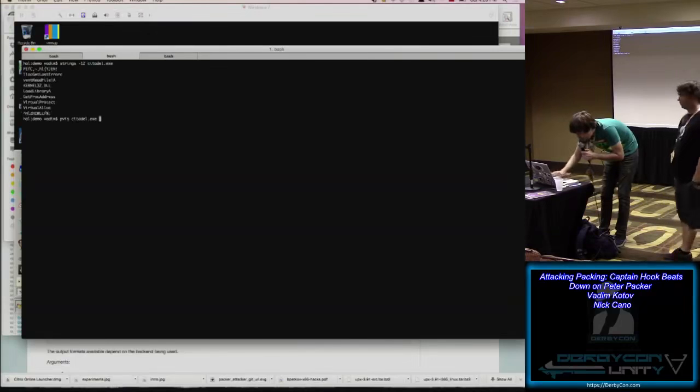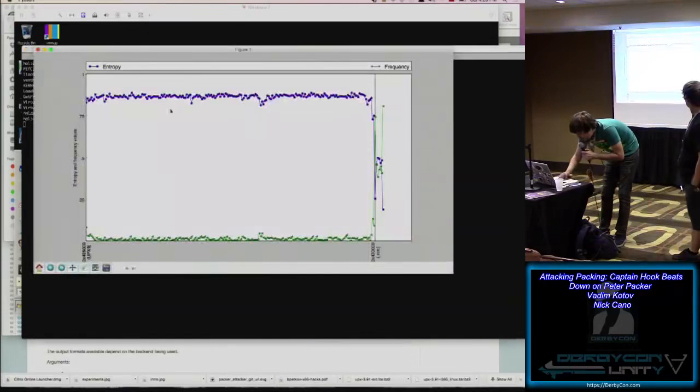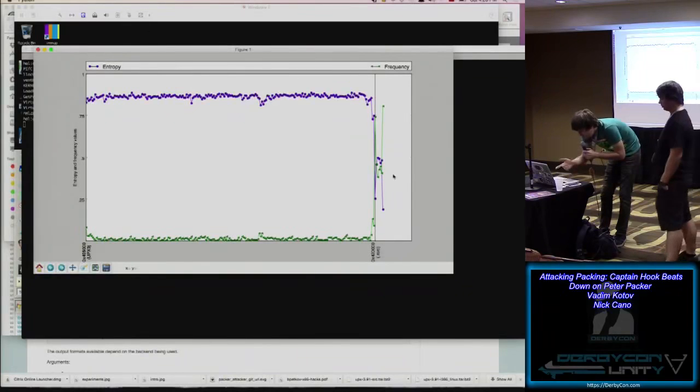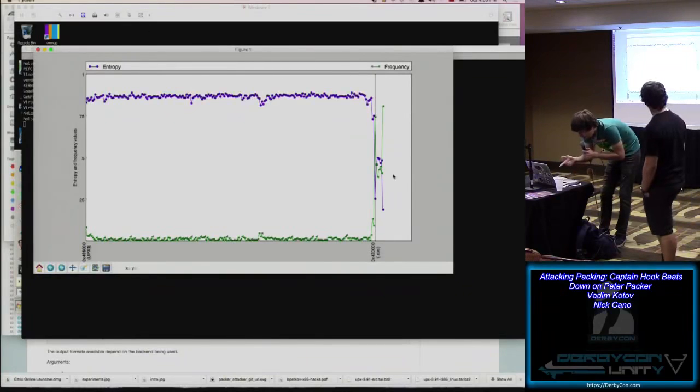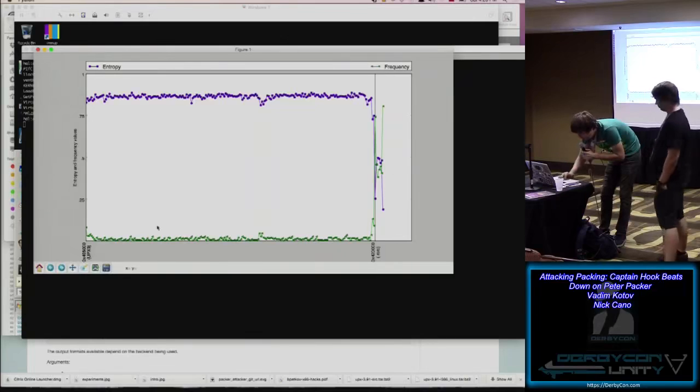And if we check the entropy and the section information, we'll see that there's a big high entropy region, which is usually indicative of unpacking. This particular sample has several layers of packing, and the outer layer is UPX, as you can see here.